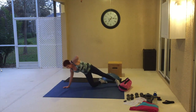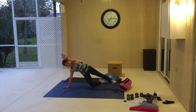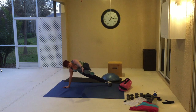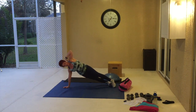Support that knee. Or onto the knee. Support that back, sorry. Kick out. Press out of that shoulder so that the wrist doesn't hurt. Kick front. Open that mouth and breathe. Kick. Oh, a minute feels like forever, doesn't it?